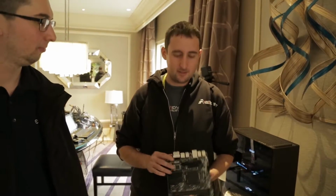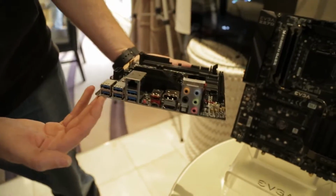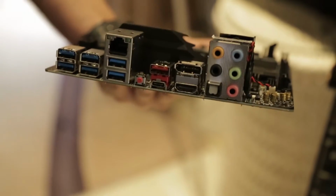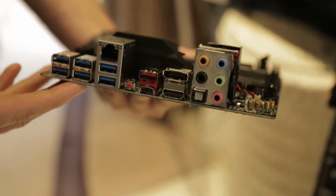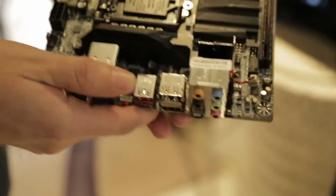Hey, welcome back to the EVGA booth here at CES 2017. We're talking about the Z270 series of motherboards, and this beautiful ITX board caught my eye right away. Tell us about this guy here. Yeah, so this is the Z270 Stinger motherboard. It's a bit similar to what we had on the Z170. There are some pretty key improvements here, additions compared to last gen.